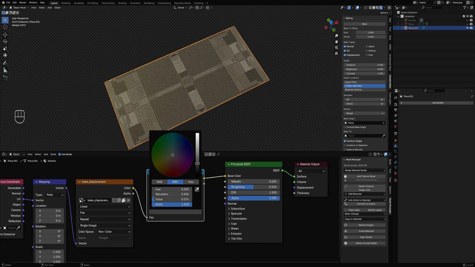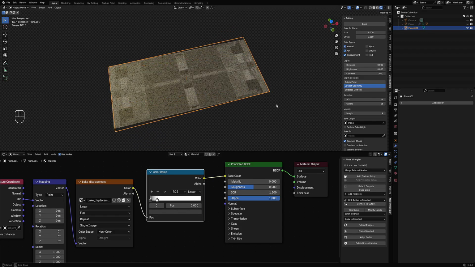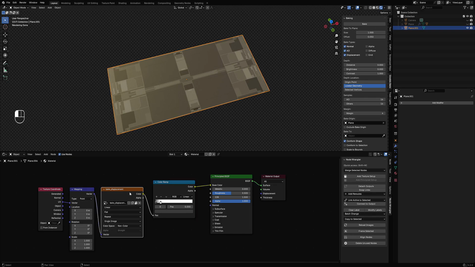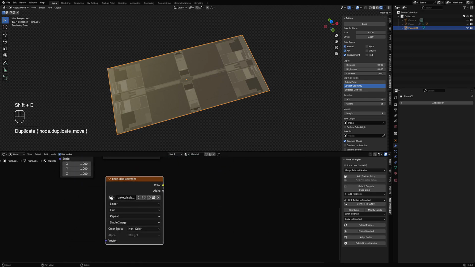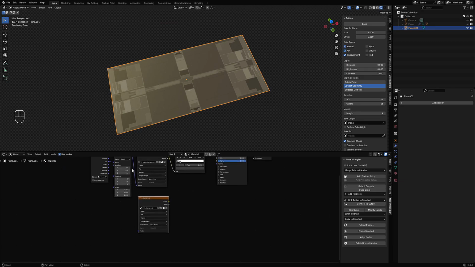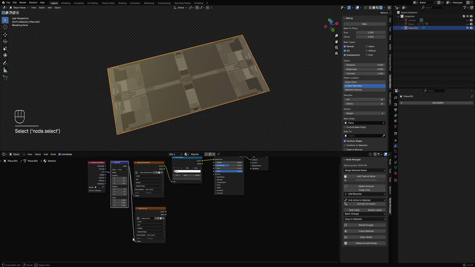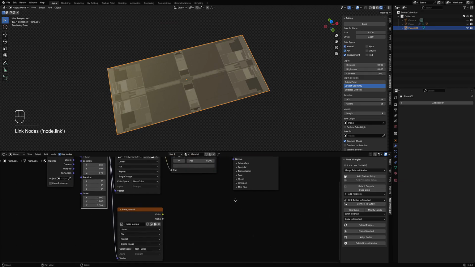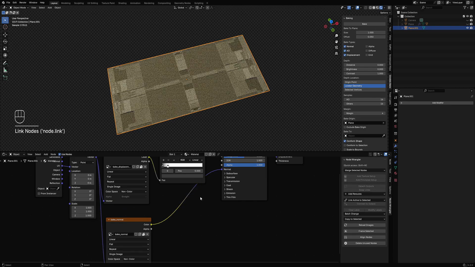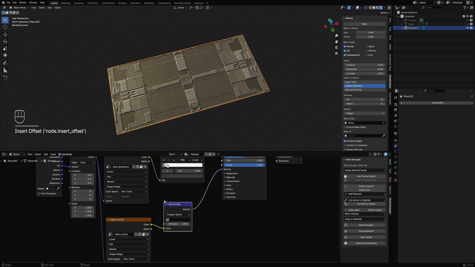So this is just temporary, and we're going to use normal, non-color. Okay, displacement and normal should be non-color in the color space, and set it to the normal, and go to vector and use normal map. There we go.